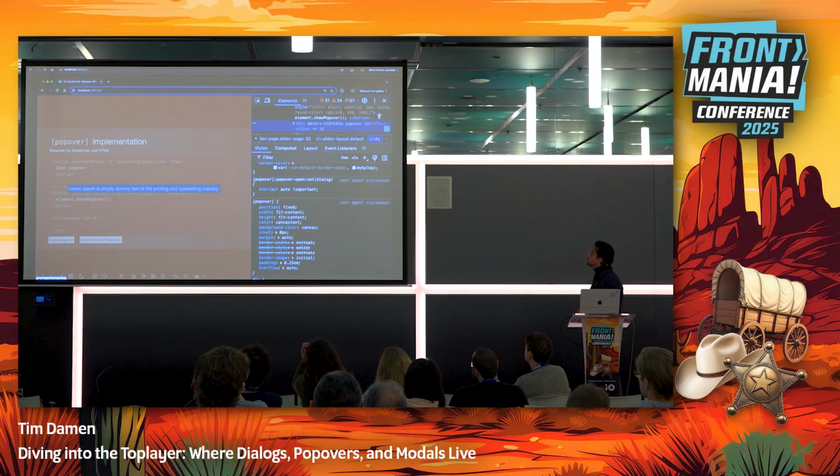What you might have noticed is that the popover is added to the middle of the screen. That's not because I styled it that way. That's the default setting, basically, the default CSS values. And because it's added to the top layer and nothing else at this time is in the top layer, it's actually very easy to center it.